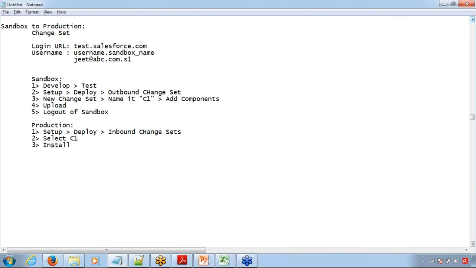So almost everything that you do in developer org is going to be available in sandbox, and you will be able to develop things the same way. And once you feel that you have properly tested in the sandbox, you are good to go ahead and move it to the production.